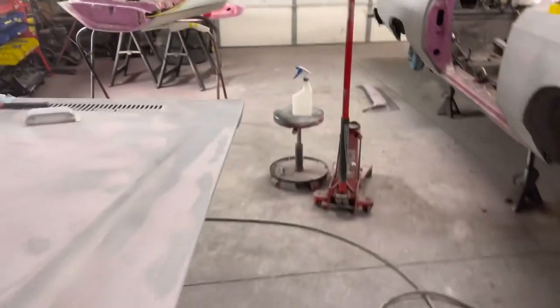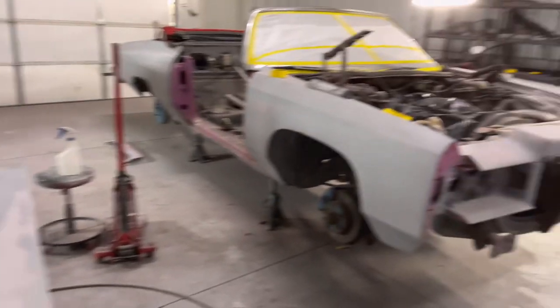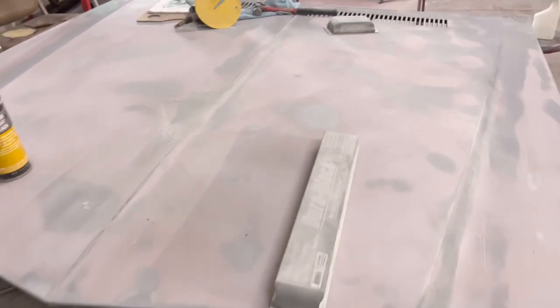I will cut y'all back on pretty soon, sometime this week, definitely, because I'll be a lot farther. I'll come in tomorrow at 3 and get some work done. Before I leave, I'll give y'all a rundown on what got done. And if it's something I'm trying to show y'all, I'll set the camera up and do some body work, and then we'll go forward with that.